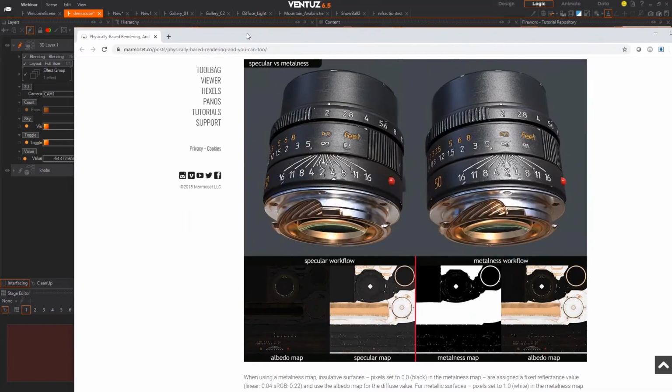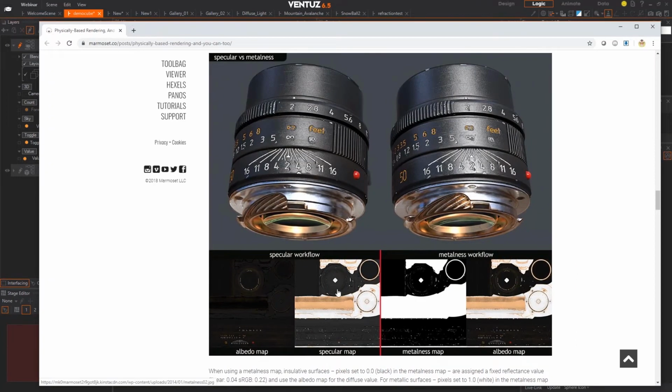So the difference between a metalness workflow and a specular workflow is shown up here. If you have a look at the albedo map, this albedo map is at certain parts black, like this one here for the specular workflow, while for the metalness workflow, this part is white or has a color. The same goes here for this aperture, for the ring and so on. You see that this oval texture is way more dark in all areas compared to the albedo map. The specular map contains colors which are in the albedo map of the metalness workflow, but not in the specular workflow albedo map. And the metalness workflow has no real specular map, but a metalness map.